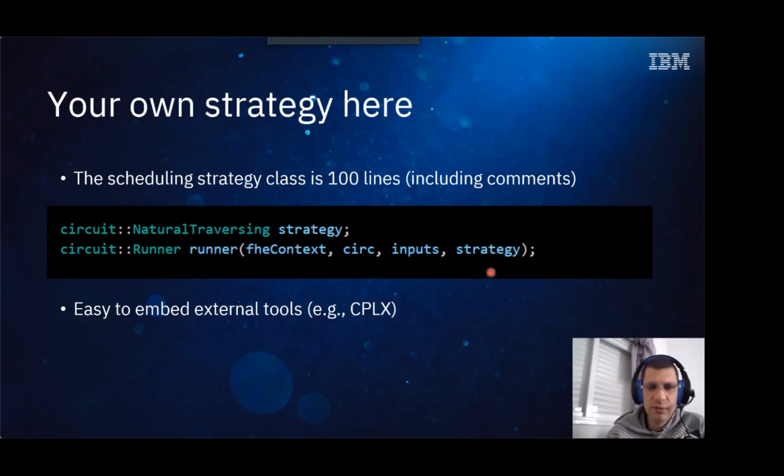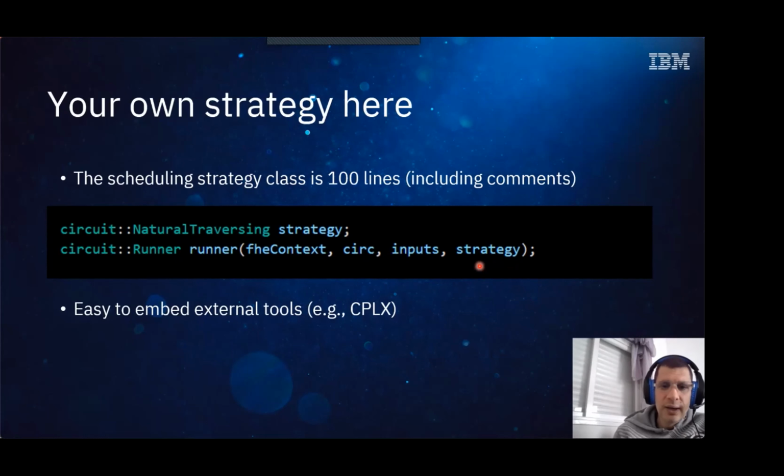For example, if you have a different goal, or if you know that your circuit will run better with some strategy that you can better design, then you can write your own strategy and give it here as an argument to initialize the runner.